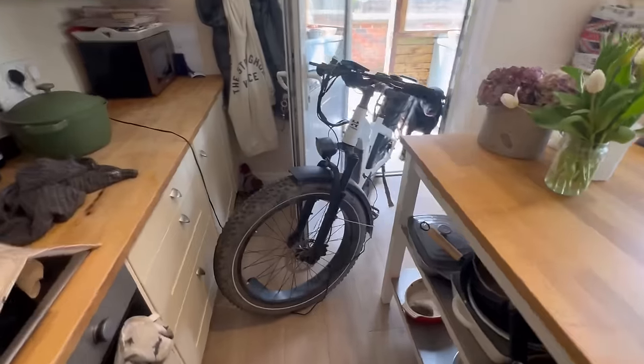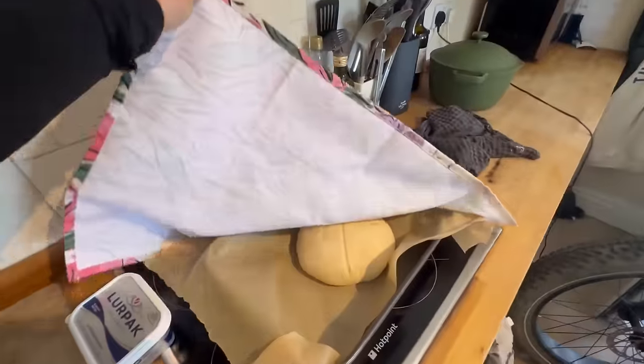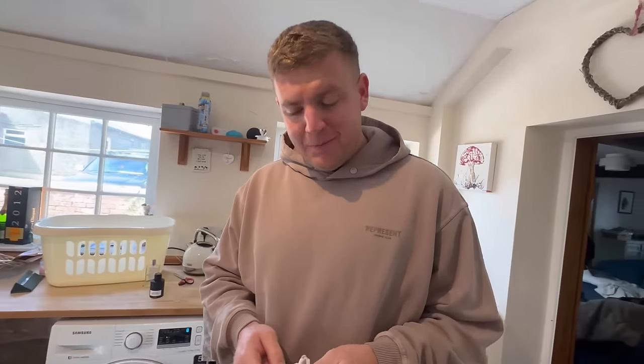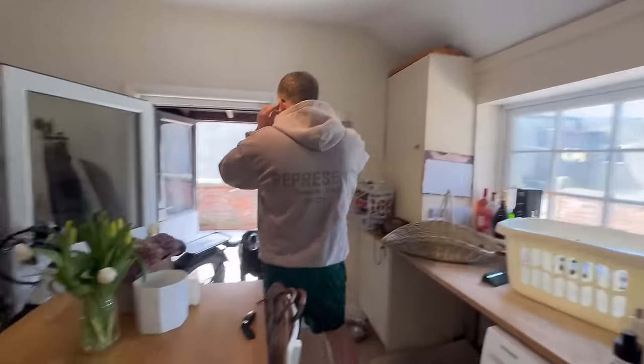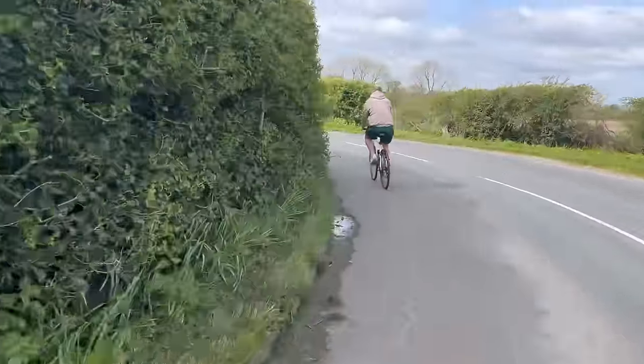So, Sunday morning, we're off for a bike ride. I'm just charging up my bike and waiting for my bloomer. How many loaves of bread have I made this week, love? You'll be putting Warburtons out of business. This kitchen's got anything to do with it. It does smell like spring. Feels like it, finally.